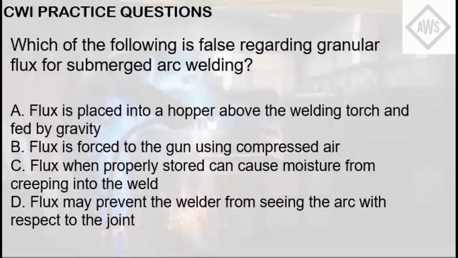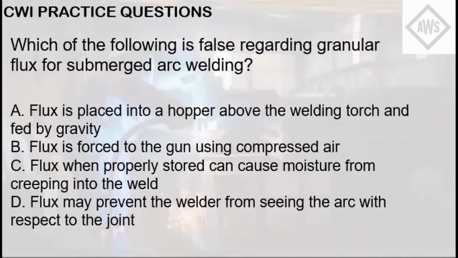One thing that you can remember, or one safety precaution that you may bypass in SAW, is that you may not use a welding helmet, you can just use goggles, because the granular flux might go through your eyes. But the normal welding helmet is meant to prevent you from seeing the flash, and flash in SAW is basically non-existent because the flux is covering the arc. So that's something to remember as well.